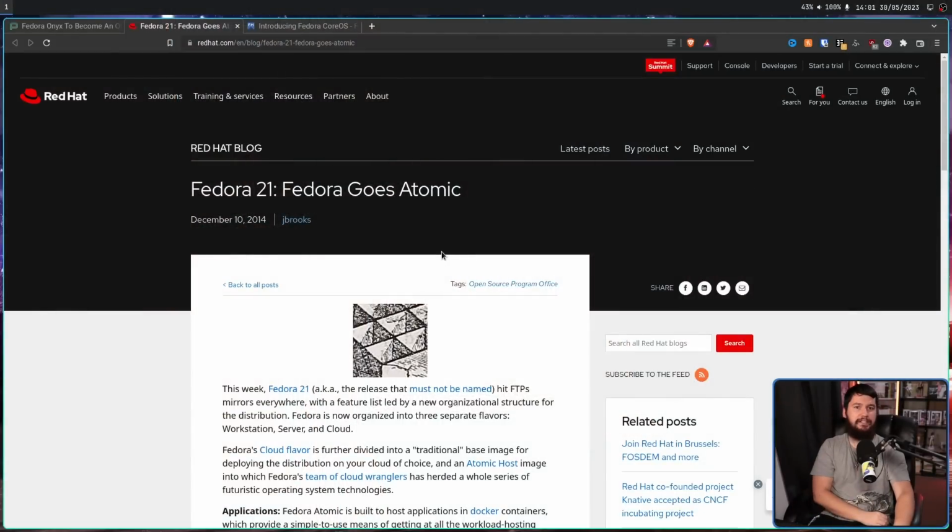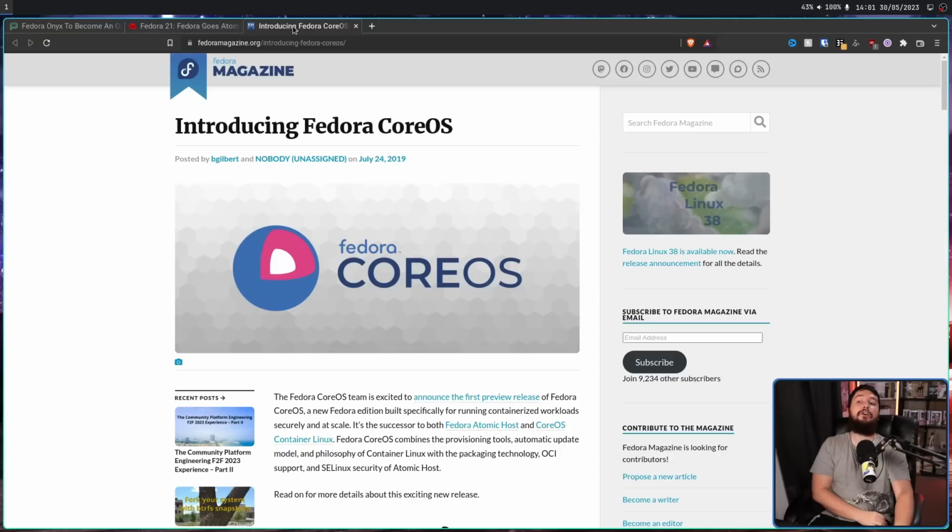Before we can tackle the variants, we need to tackle the core, Fedora Silverblue, which if it didn't exist, the others just probably wouldn't either. But here's the fun thing about Silverblue. Even though you've probably only been hearing about it for a couple of years, the project is a lot older than you might expect, because Silverblue is actually just a rebrand of an older Fedora project, Fedora Atomic Workstation. The Atomic branding has been around for a very long time, first being introduced with Fedora 21, and stuck around for quite a while as well, but nowadays has been phased out and succeeded by another project, Fedora CoreOS.